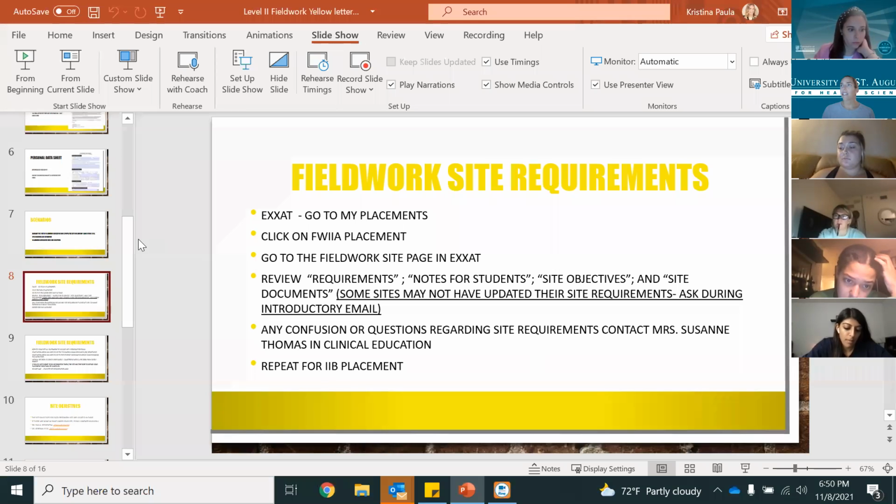Just keep in mind, unless the site notifies us of changes in the onboarding, we wouldn't be aware of this. So we asked the site what the onboarding requirements are. However, you can imagine they change so quickly. So one week they can say one thing, and another week they have another process. That's fine. When you send your introductory email, that's why we ask you to please ask them what the onboarding requirements are. But this gives you a general idea of what students have had to do in the past, so you can start looking at what might be required of me.